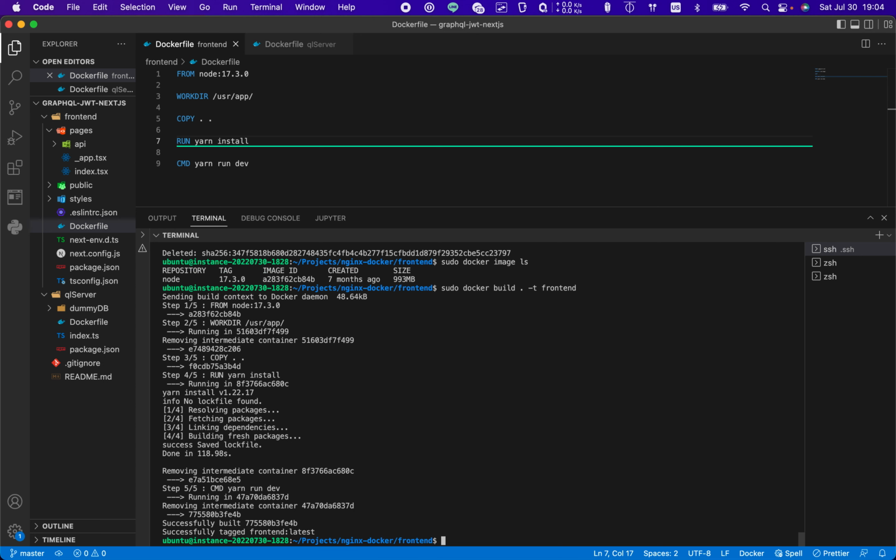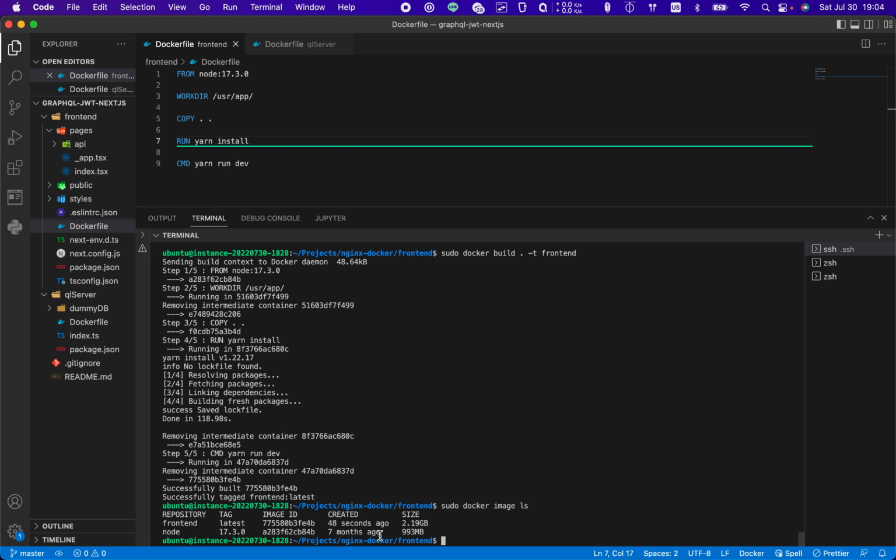Let's go check Docker. Okay, now Docker has this one. Let's run again, sudo docker run.